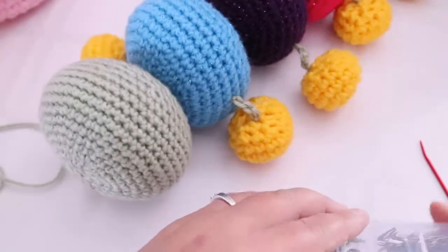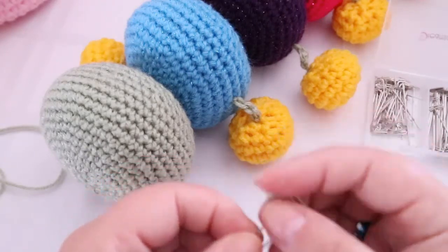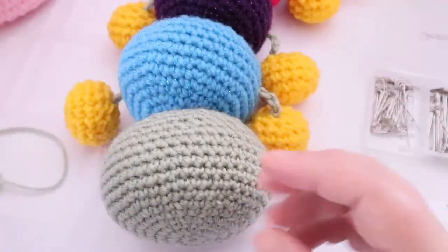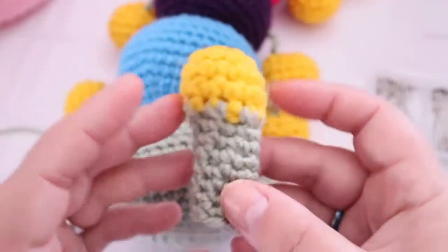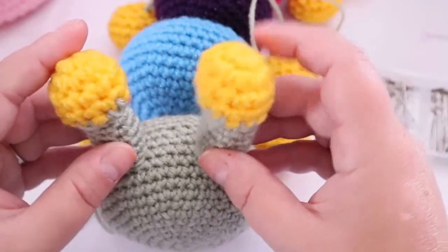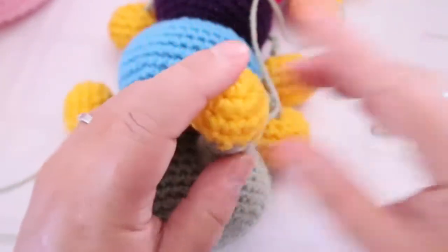So you're probably going to want some pins. I got these fancy pins. These are wig pins, but I don't see why they wouldn't work. I do a lot of wigs. I do a lot of hair for dolls, so I thought I would just get those. So, like I said, you got to make sure that this part leans this way, if that's how you stuffed it. They're going to lean in toward each other. Like that. So once you determine where you put these, then we can do the face.